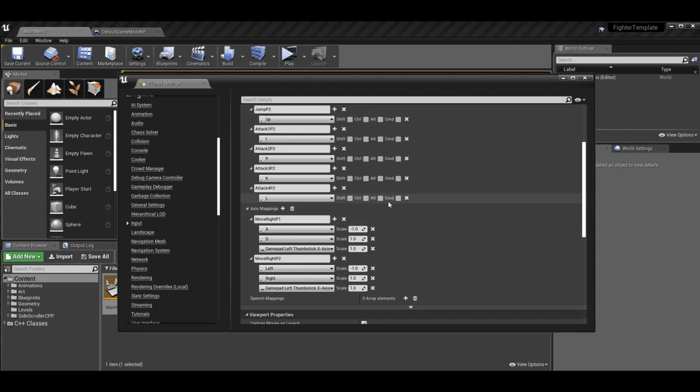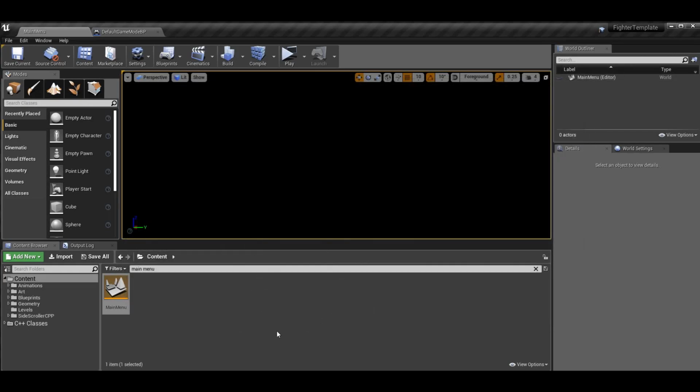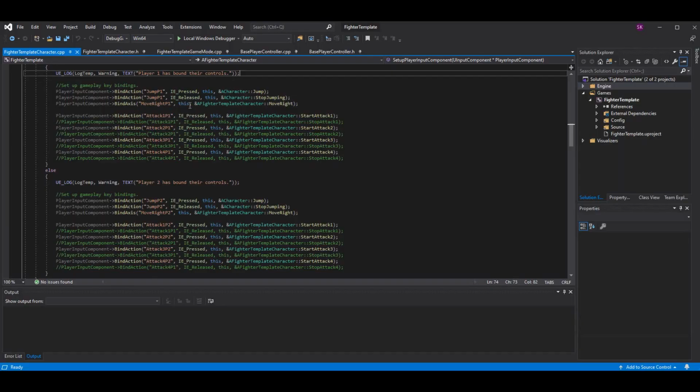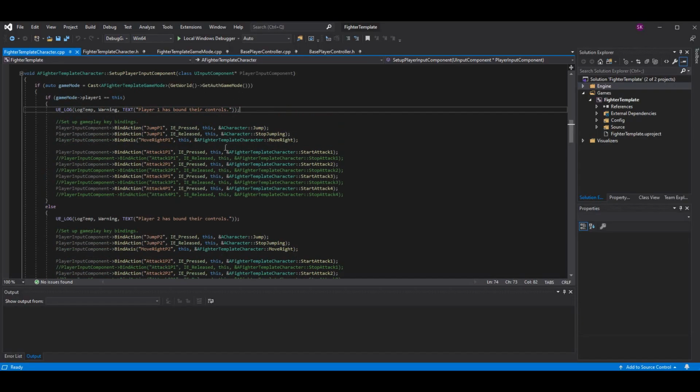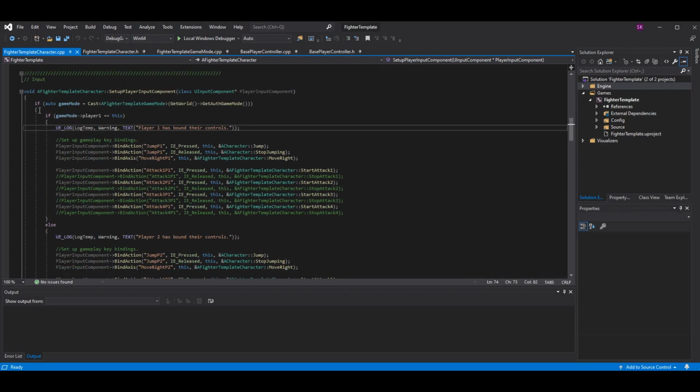Okay. So just make sure you have everything set up here where you can access both characters. And then you can copy all your P1 logic, or all the logic you already had in your setup player input component, and just copy it but change everything to P2. Call different functions if necessary, but you shouldn't have to. And then I also did this thing at the start here, so let me explain what's going on here.